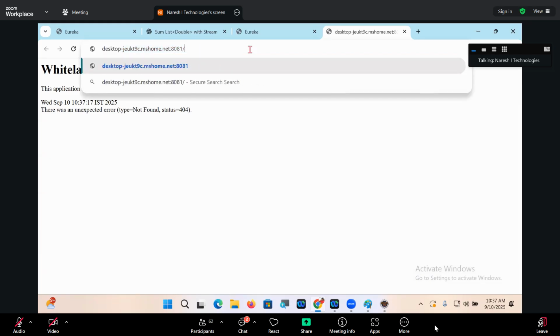8080. What is there? Shopping API slash purchase slash. Okay. Now tell me, you have to pass the list of shopping items as comma separated values. Shirt, trouser, jacket.